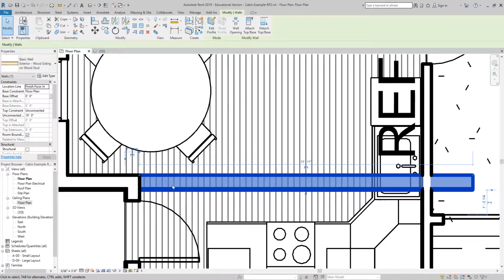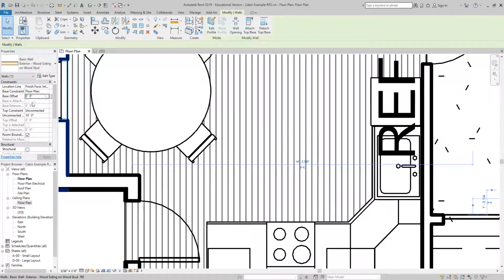The other thing I know is I just now blew an exterior wall through this room that doesn't have one. I don't need it to come all the way down to the floor. I need it to start above the ceiling and go upward to fill the gap in the hole. So what I'm going to do is I'm actually going to offset the base to 9 feet. This will put it above the ceiling, but not above where the exterior walls end. So it'll be in a great starting place for me. And it will be unconnected 10 feet tall.